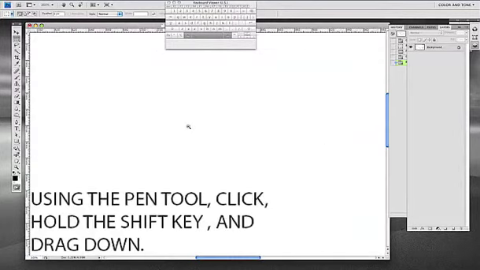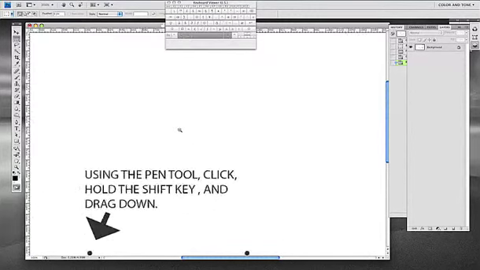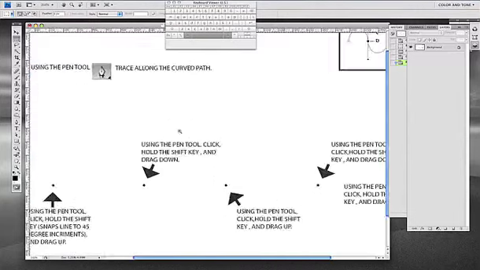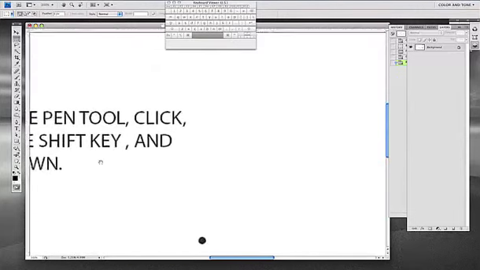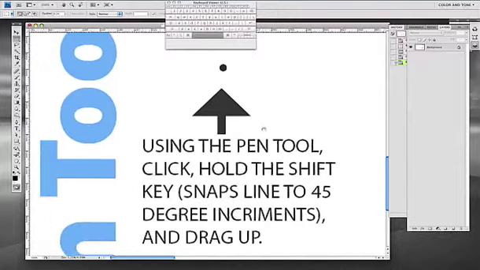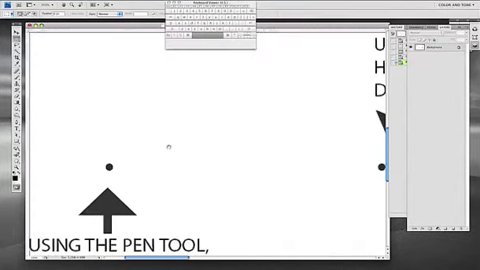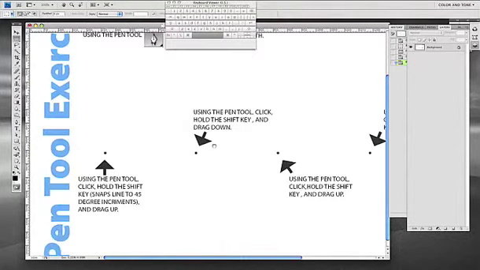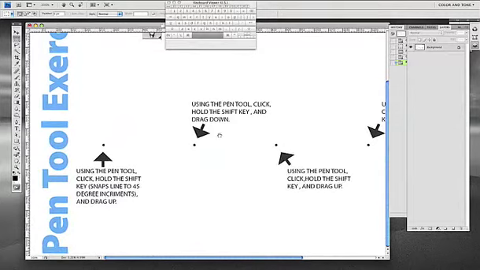I can zoom in. If I hold down the space bar, command, and option, I get the zoom out tool. And this combination of these three keys allows me to navigate very carefully and precisely through the Photoshop page, and it could be any Adobe program, just so you guys know.